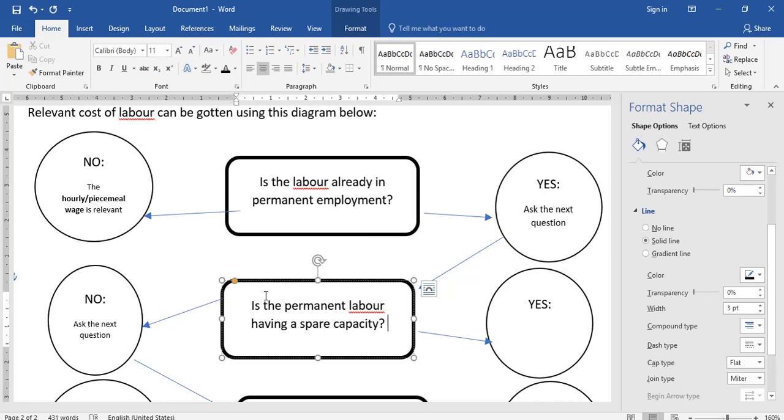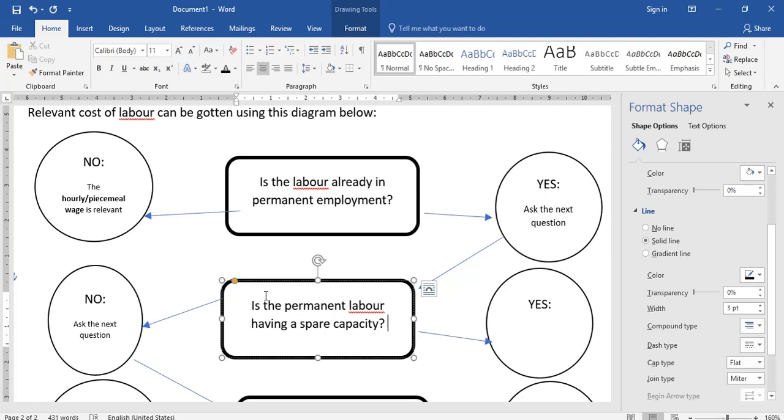It means that time you are using to play computer games, that time you're using to gist with your friend, you're not doing the work at hand. Those hours you steal to go and see one person in another place to gist with, or even that time you steal to do your personal reading or personal business, is spare capacity. So it's possible you have spare capacity.